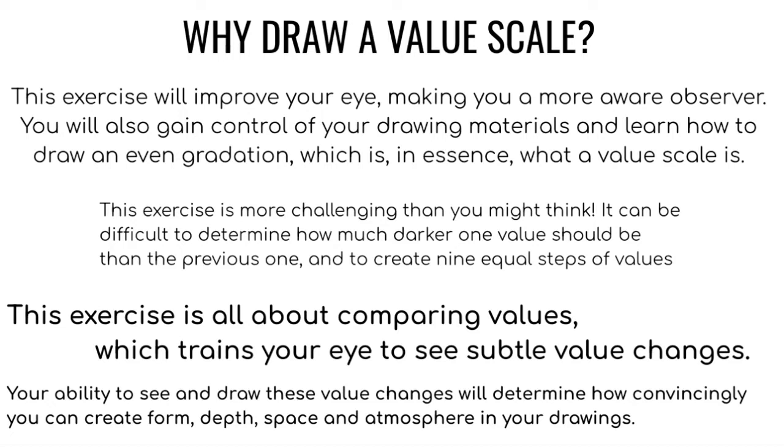And it's also going to require you to learn some new skills. Something that I don't want to see in any of your value scales at all, without exception, is smudging. Instead, what we're going to be really focusing on is learning to hatch and crosshatch and hold our pencil correctly, so that we can create a really nice texture that's really controlled on our piece of paper.